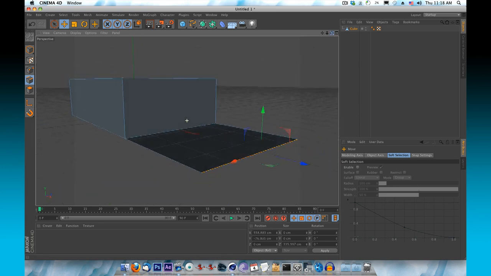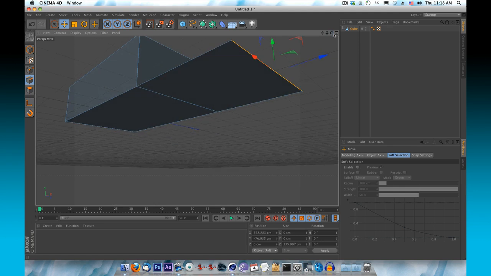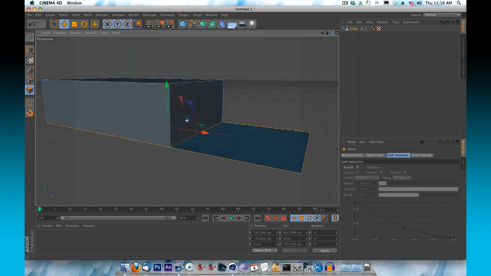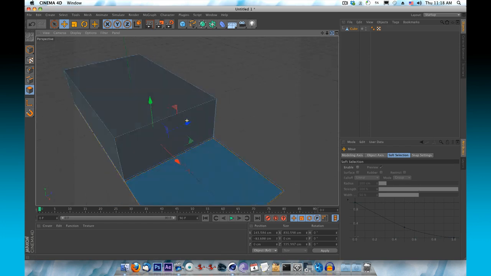Alright, so now what do we need to do? We need to give this some thickness, so we're going to look beneath it all. We're going to select both faces with our face selection tool. Click, then shift click, and you can see that we've got them selected. We're going to take this vertical axis tool, and we're going to again control click and drag down to give it some thickness, so that we appear to be sitting on a concrete slab.